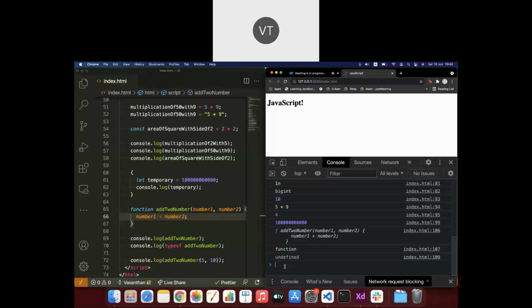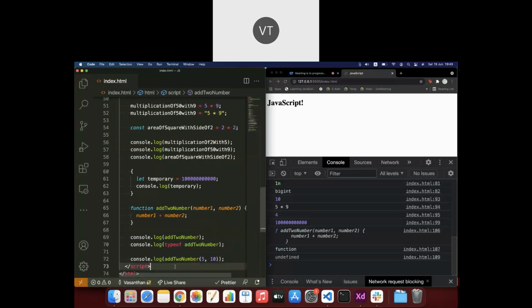Undefined is actually a special type which is considered a data type, which I think exists only in JS. No other languages have undefined. So undefined just means that this is not defined. What we have done is remove that return statement, which means this function is not returning anything. If it is not returning anything, the value would be undefined.